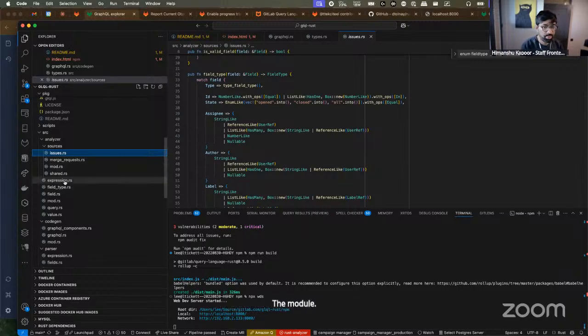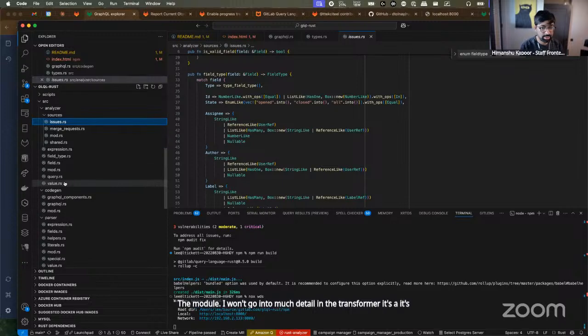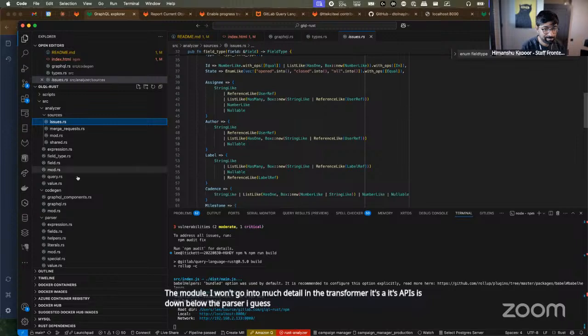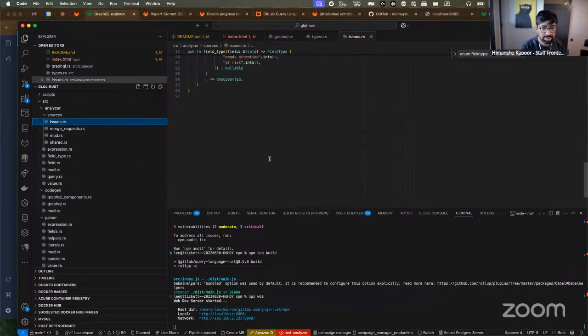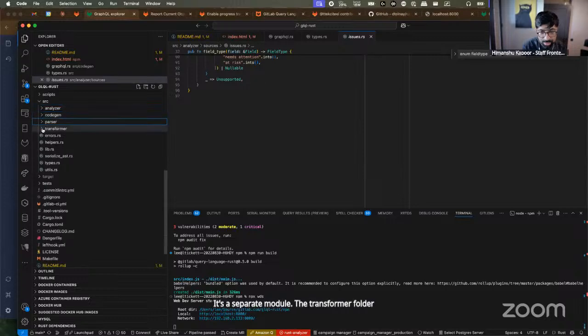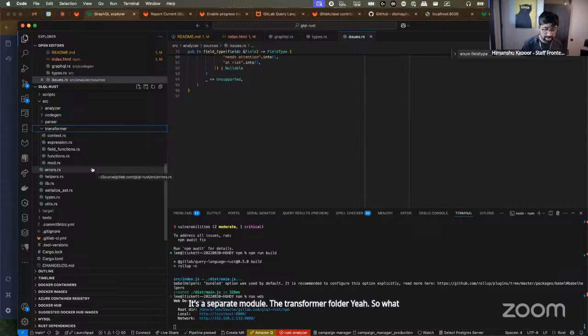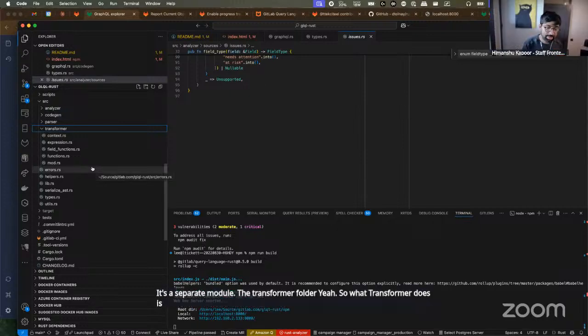I won't go into much detail in the transformer. It's down below the parser, I guess. It's a separate module, the transformer folder. Yeah. Oh, yeah, yeah. So what the transformer does is take any dynamic components in your query and try to convert them into static values.